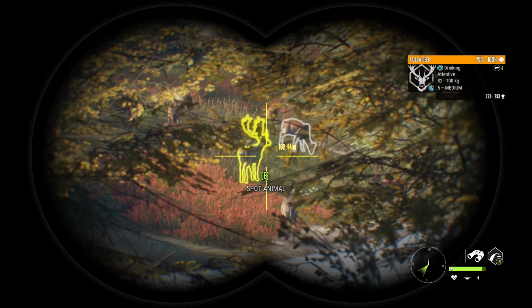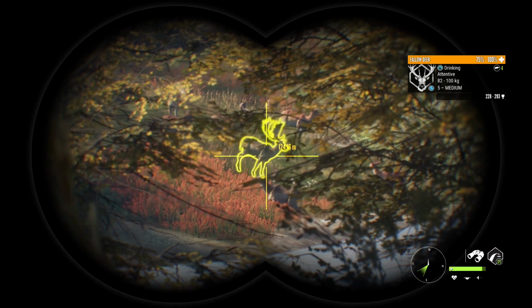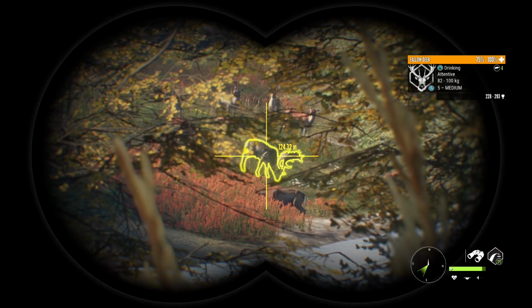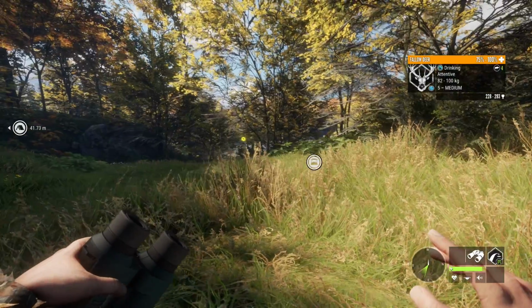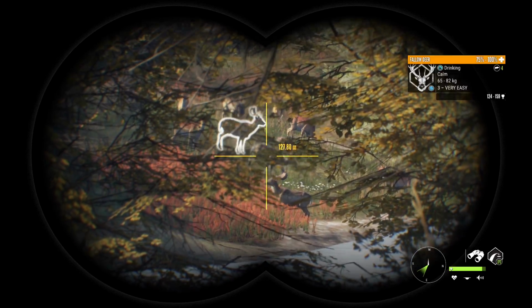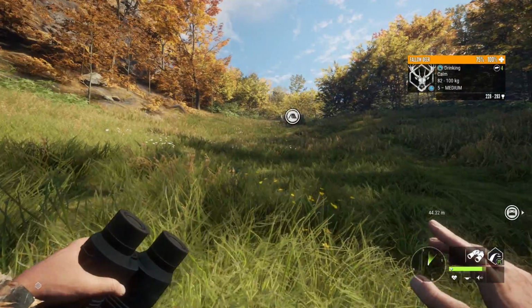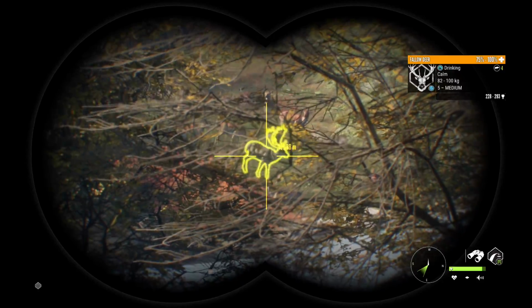Oh my gosh, that is a level 5. Wow, that is a nice looking level 5. I think I want to take this with something special. The question is, do we take it with a bow or something else? You know, I think we'll use the air rifle on him.